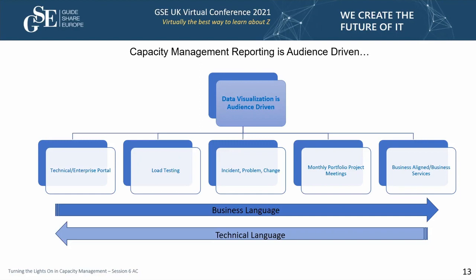And the audience, whether they're the technical people that need tabular reports, or it's the business side, and they really just want a nice picture that they can bring up on the screen and quickly see where they are. But the business language and technical language kind of spans that spectrum, and depending on the audience, the level of detail in the report will change, and the type of language will change.